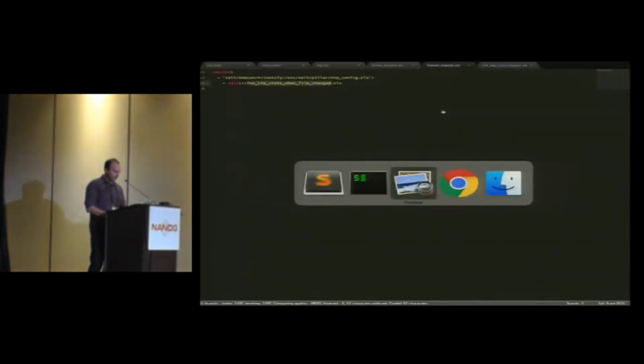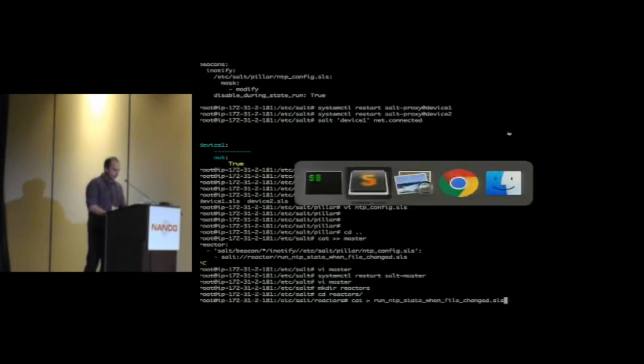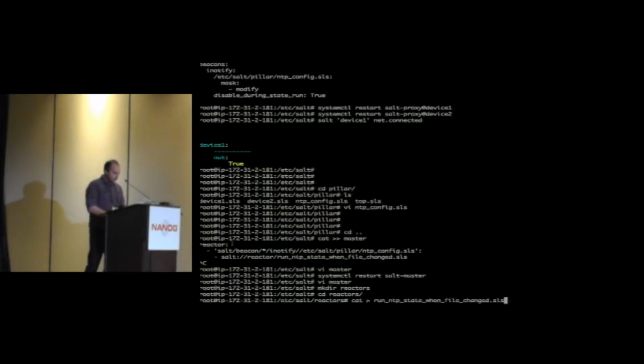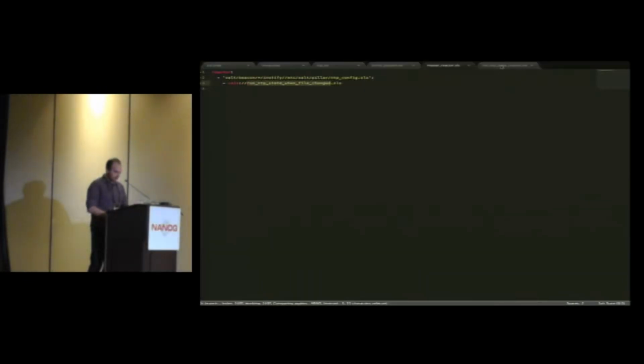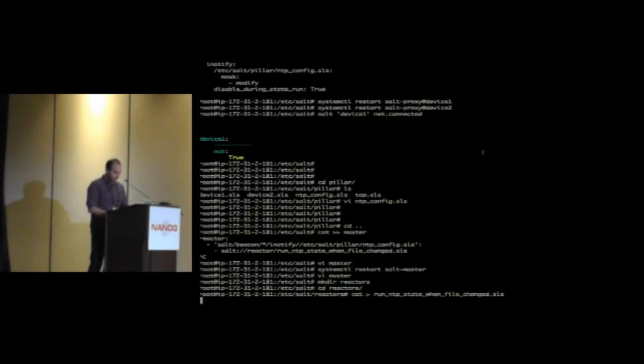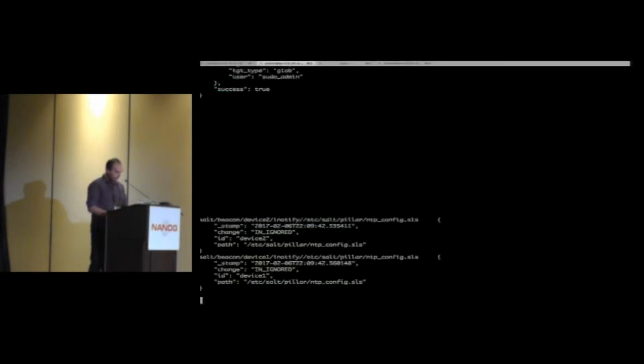This was set, but I need to specify this file name. Why this file name? Because this is how we have specified in the master config file. Go under reactors and run this reactors descriptor, which has this content. Okay.